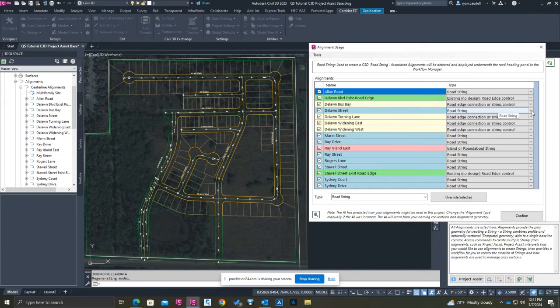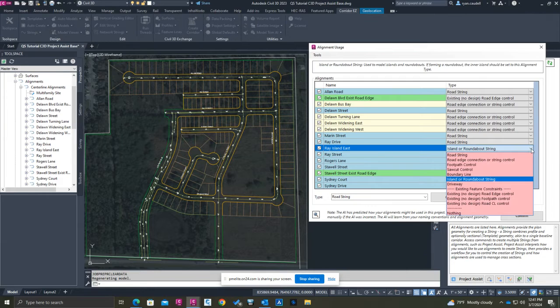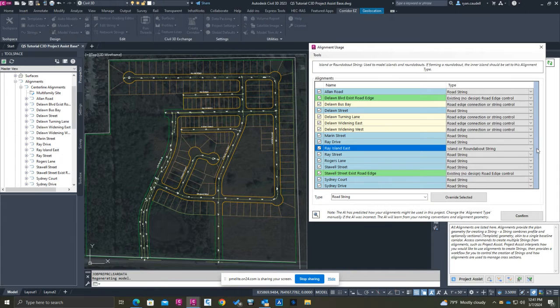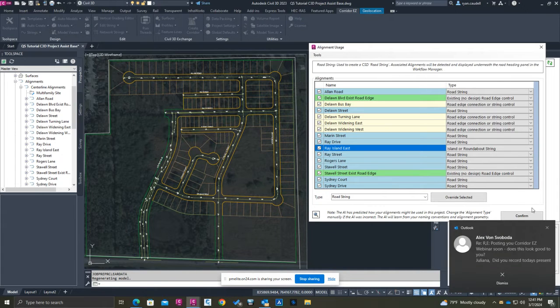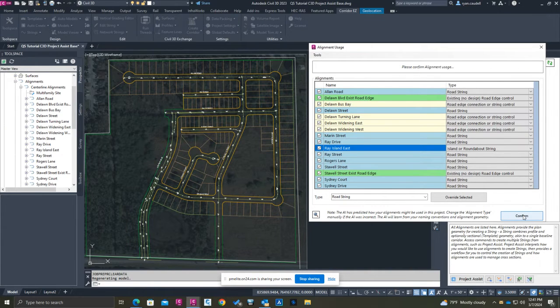If I click on an alignment and I need to change what type of design I want to use, I can click that little drop down. So you can see all the options that are available to you. When you're doing your design and you've got an alignment, you have all these different behaviors that you can use to treat the alignment in your design process. I'm going to go ahead and confirm.